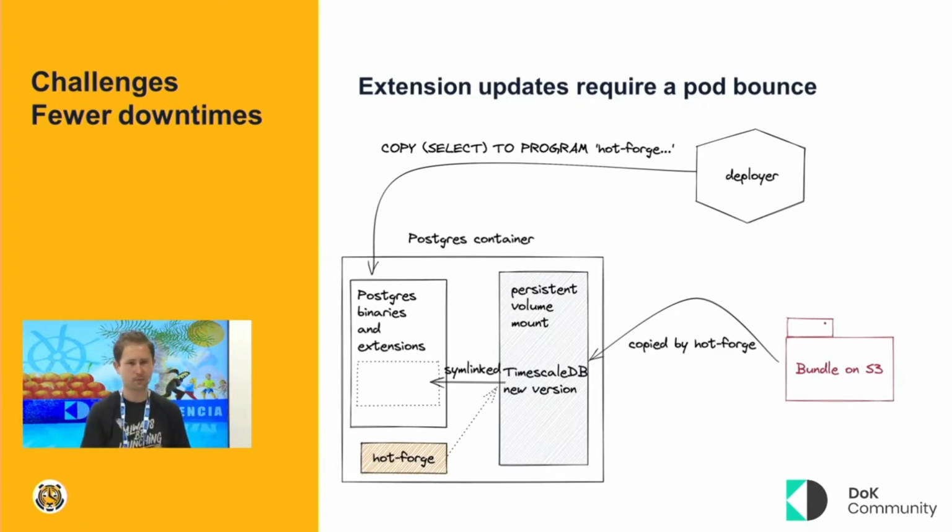The best part of it: we are Postgres people. So how do we run this program? We run this program by connecting to the database and using COPY TO PROGRAM. This is a special command in Postgres that allows you to copy data from any program to your database. But we don't need any data. We just need to launch this software. So instead, what we are doing is copying empty data just to launch this program. So this is how we avoid downtimes.